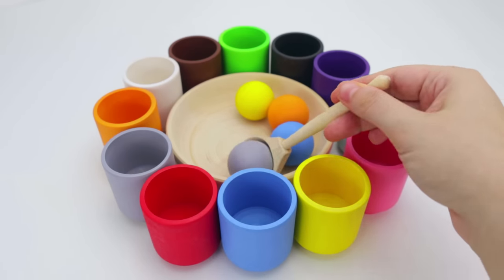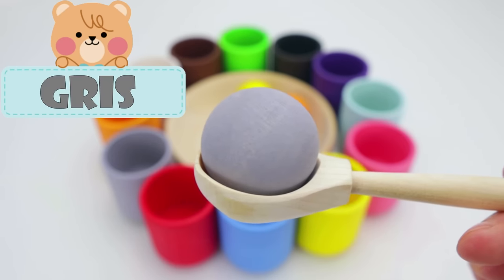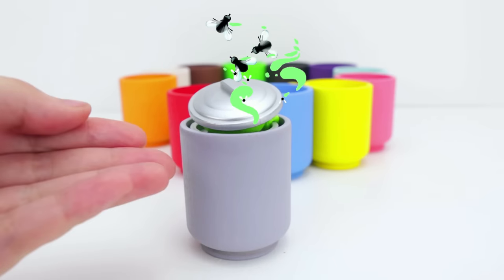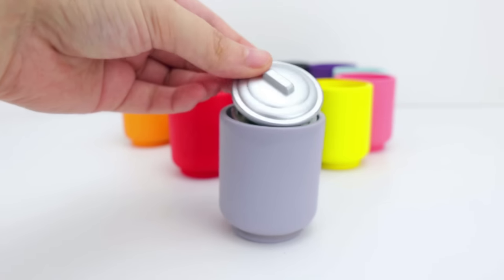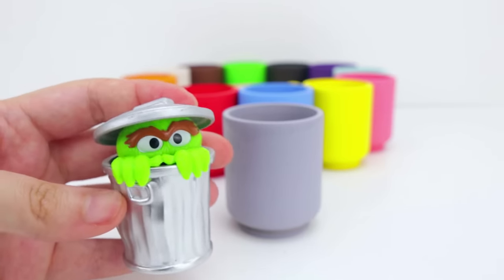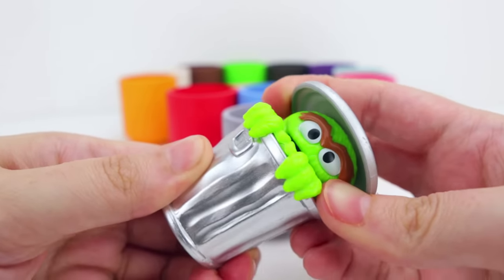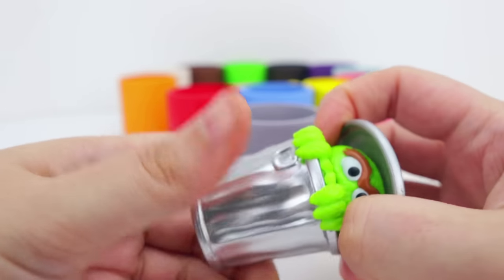Now, let's get the color gray. And in Spanish, gris. Let's put it inside the gray cup. I can't wait to see what fun surprise is in here. Wait a minute. Why are there so many flies around? Oh, I see a trash can inside. Who could this be? I knew it. It's Oscar the Grouch in his gray trash can. He's so funny and likes to play peek-a-boo. Peek-a-boo. Peek-a-boo.